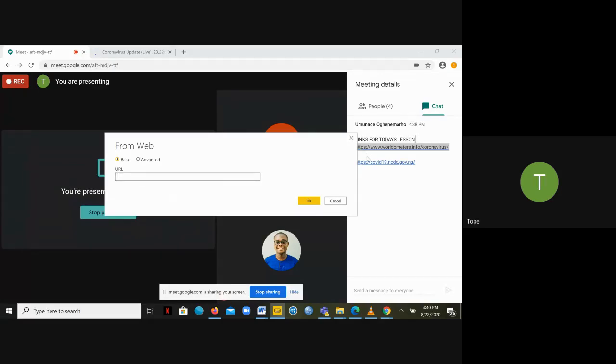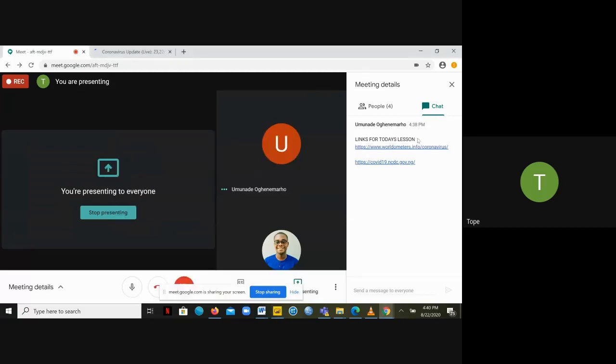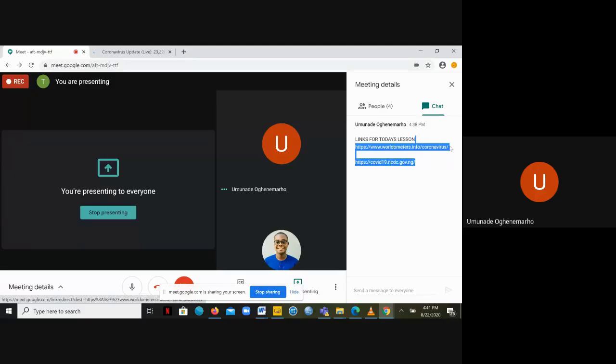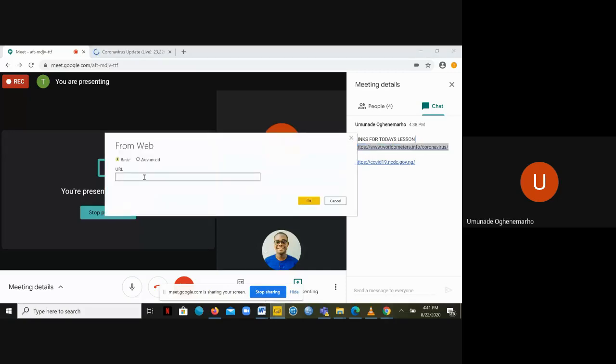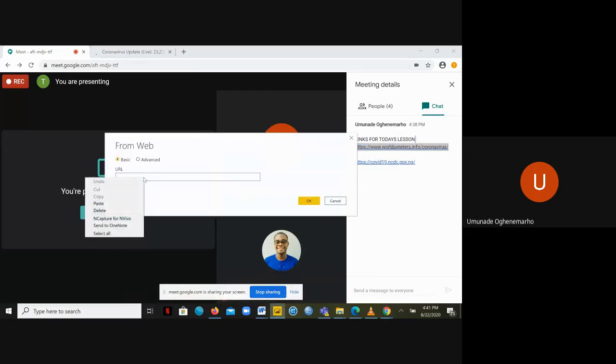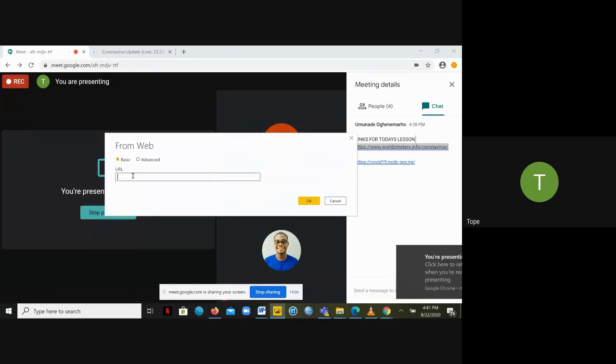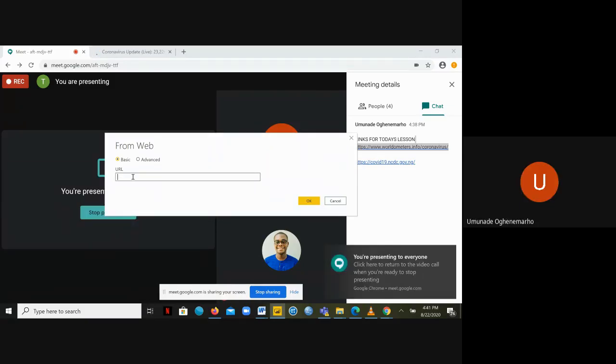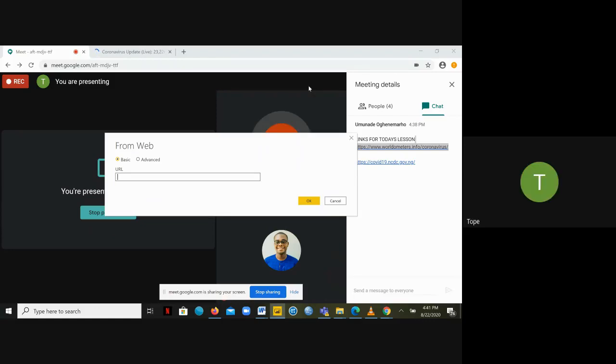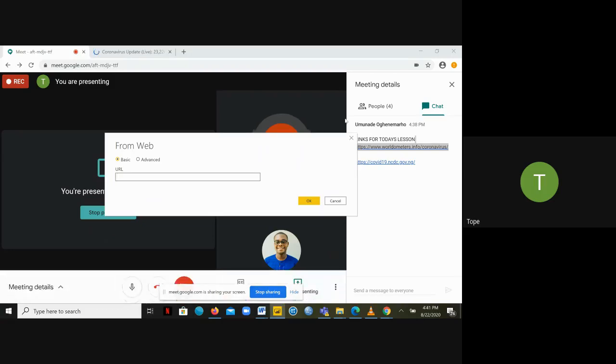Why is it not pasting? Copy. Okay, paste. The link is not pasting. Then I think you should highlight it before you copy. Yeah, I highlighted and right-clicked.